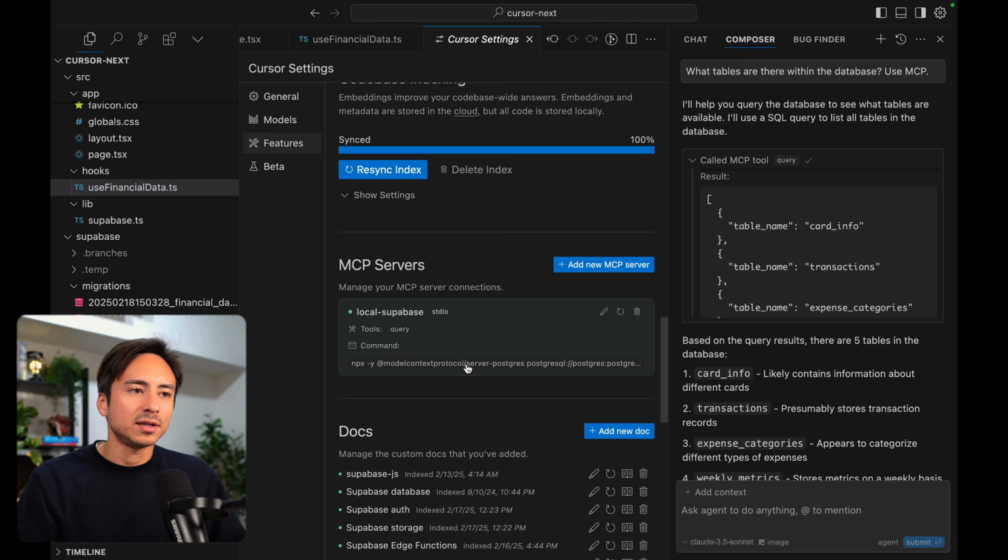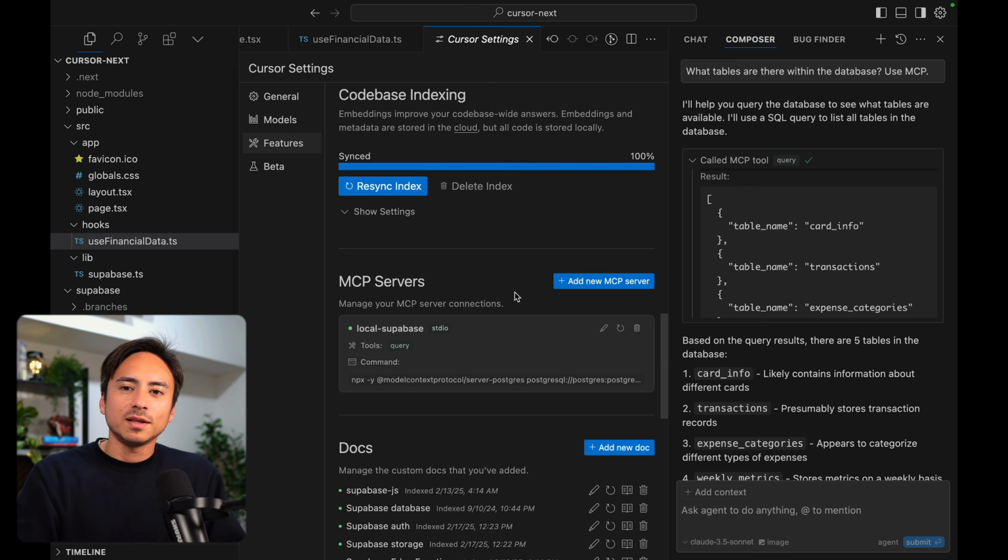And if I come back to this project, I'm gonna have to update it again. But hopefully in the future, we get project level MCP settings so that we can have different MCP server settings per project. But for now, this is the way to go.